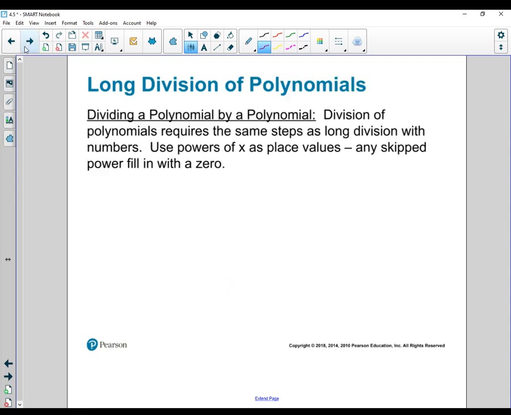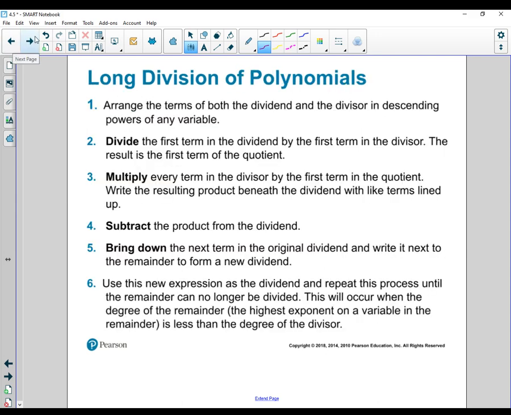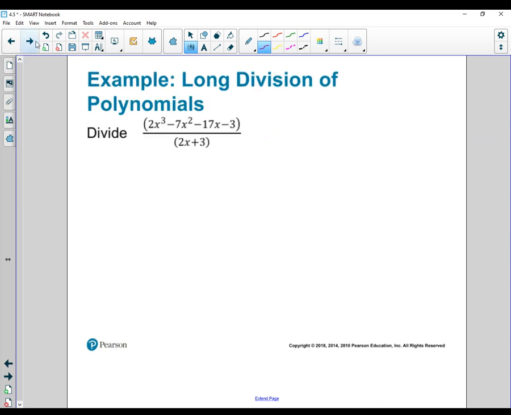And we're going to kind of use that to do it with polynomials. I'm not going to worry about all the words. And here's a list of steps to do if you really want to. You could always go back, take a picture, and look at this. Plus, I think this number 2 here is weird, how they say divide the first term and the dividend. I think it's just much easier to pay attention to what to do and to make sense of it than to memorize this. So we're just going to go straight into an example.